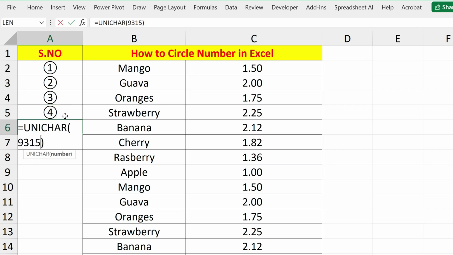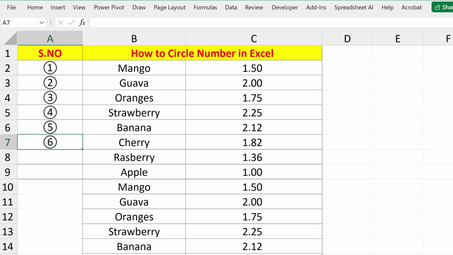And for 5, you need to change 16 and 7 and so on. You can change the number up to the 20.